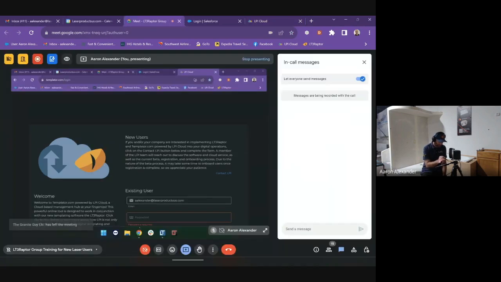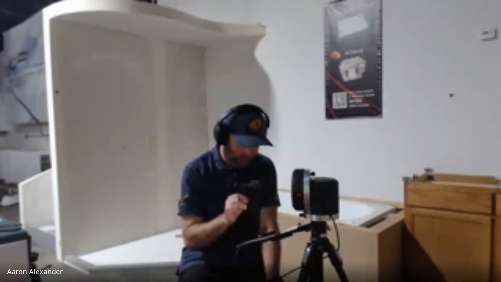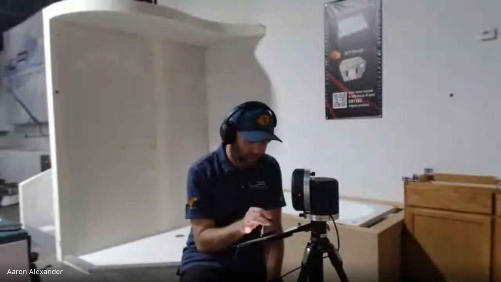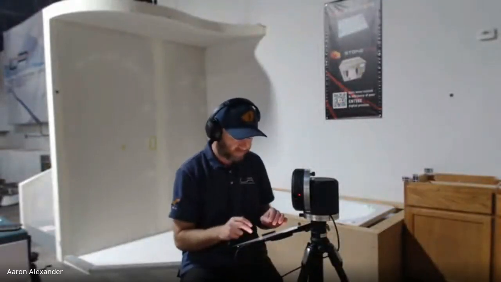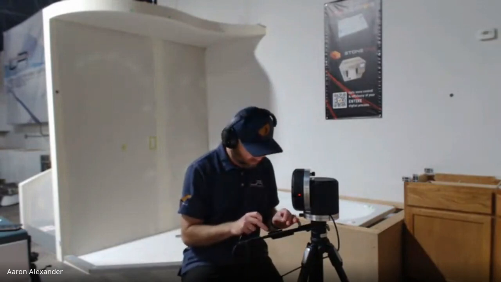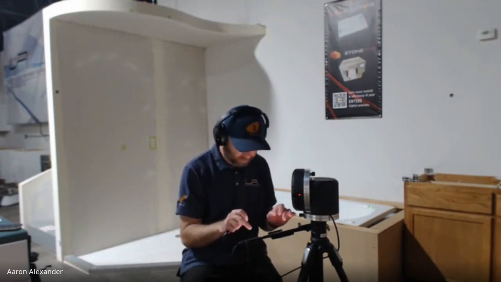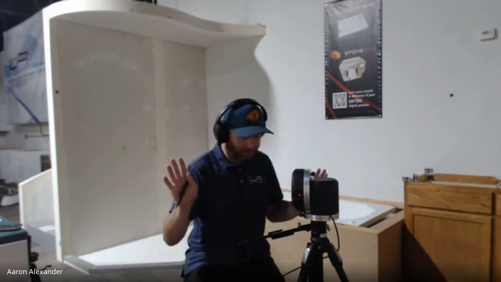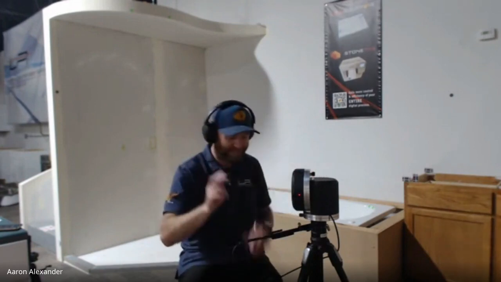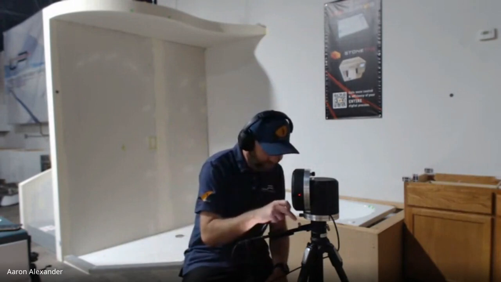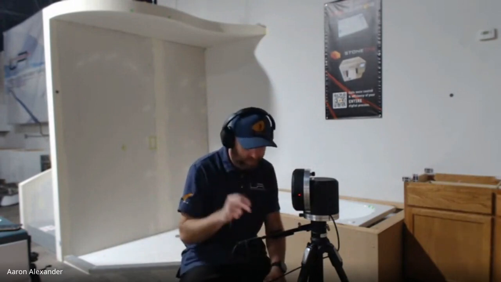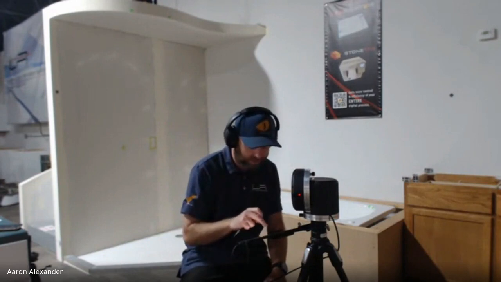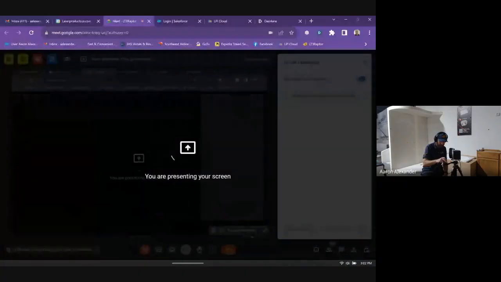Hold on. I'm going to stop sharing my screen so you guys can't see my password. Sorry. I got to log into this. I use a password manager. I recommend one for everybody. I wasn't logged into it yet, or else it would have automatically logged me in there. Definitely. I use Dashlane. Not that I'm promoting that, but man, is it a lifesaver. I don't have to remember 300 passwords.